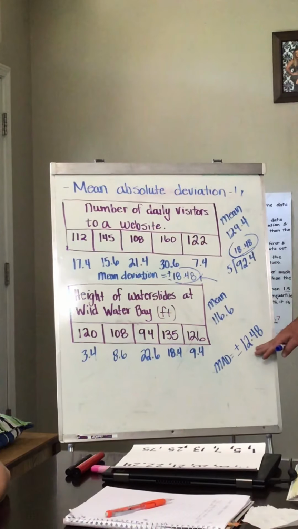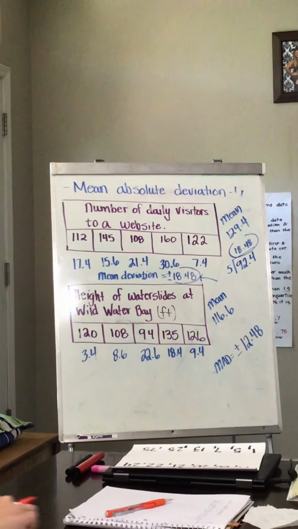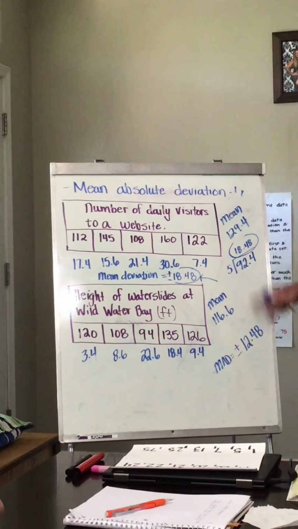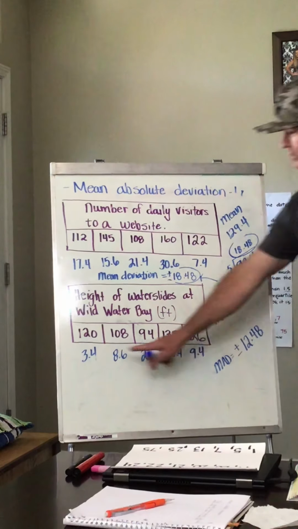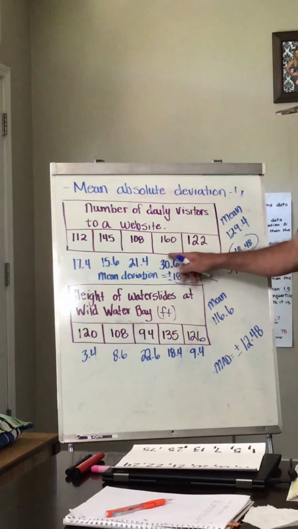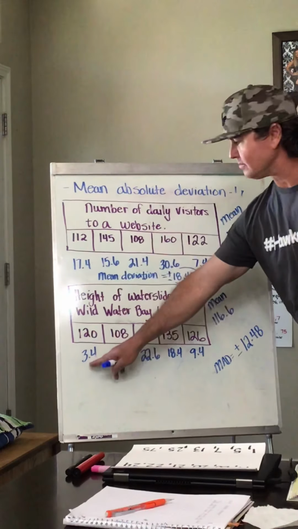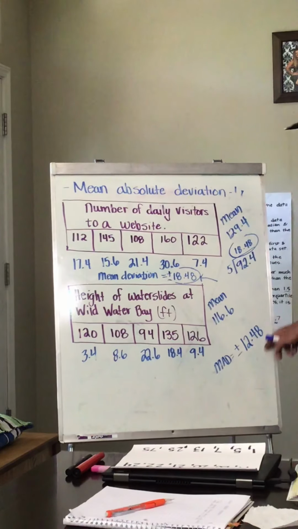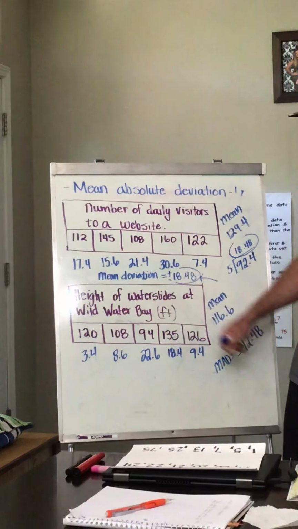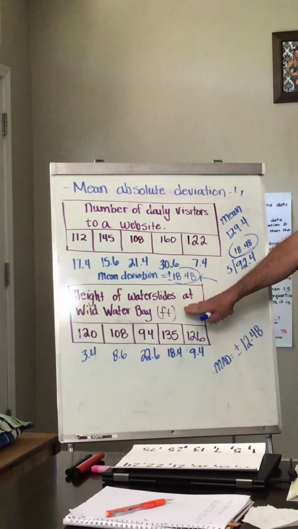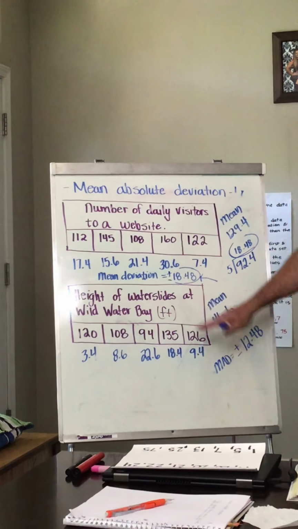All right, so our mean absolute deviation on this one was 12 and 48 hundredths, plus or minus 12 and 48 hundredths. Colby, you're going to get that too because you've got 62.4 divided by 5. You're going to end up with 12 and 48 hundredths. Okay, back to our question, Dalton. Which one had the least deviation? The bottom one. When these were a little bit smaller, you didn't have anything this big, and it didn't have anything this small, you knew this one was going to have less deviation. So the deviation here that we're thinking about is the height of the water slides.